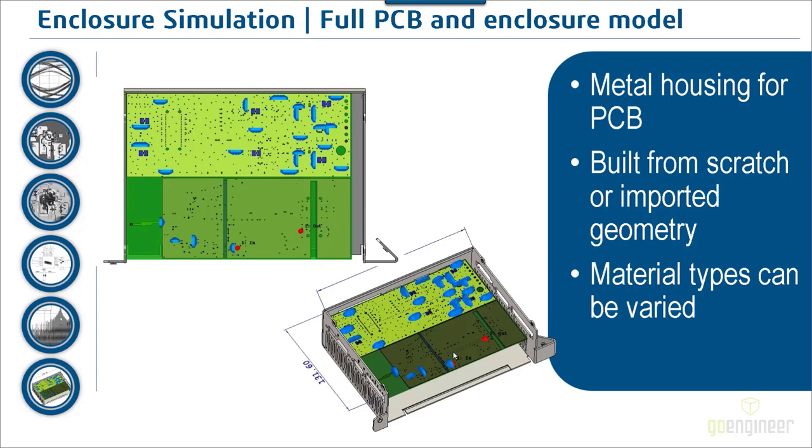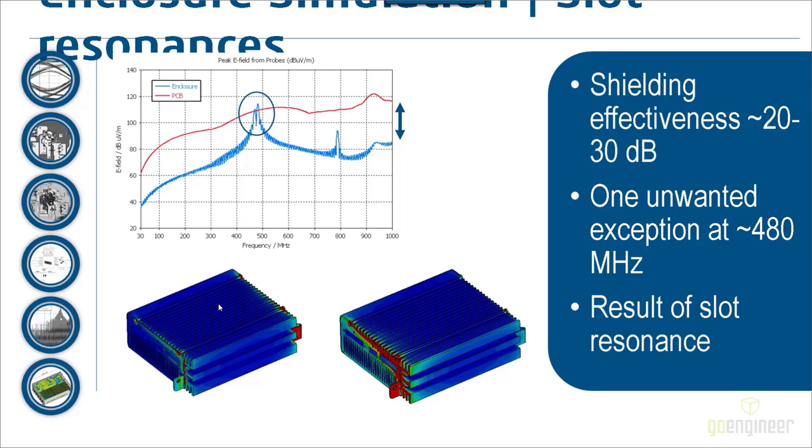Then imagine you need to put your PCB into a box, and the box is metallic. Of course, the metallic box is going to provide you some shield effectiveness, because it will basically be like a Faraday cage. As you can see here, you have the electric field that is measured at a certain probe distance in dB microvolt per meter, and you have the PCB alone in red and the PCB put into the enclosure in blue. Of course, as we expect, we have 20 dB less if you put the PCB in the box, because the box is going to shield the electromagnetic field.